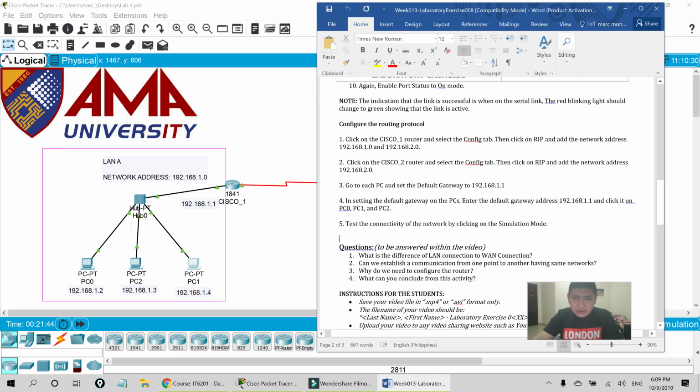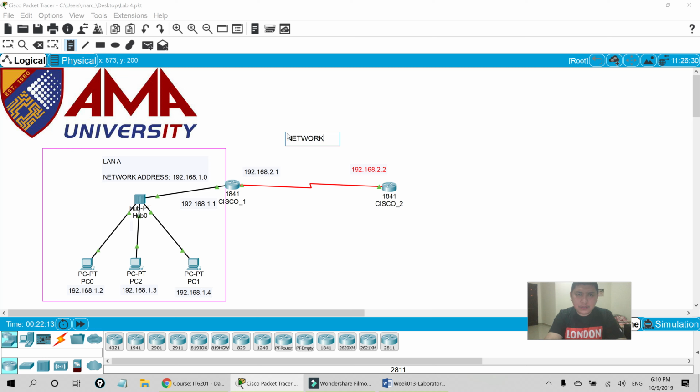So number 5 is to test the connectivity of the network by clicking on simulation mode. Okay, so I'm going to have a note here. This one is 192.168.1.2, and this one is 192.168.2.2, and their network address is 192.168.2.0.